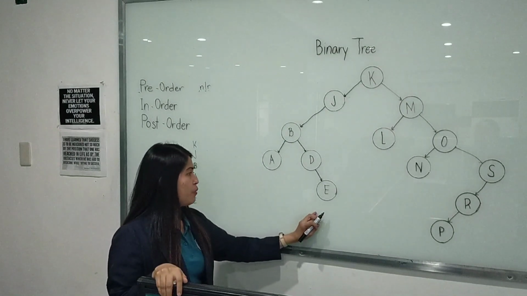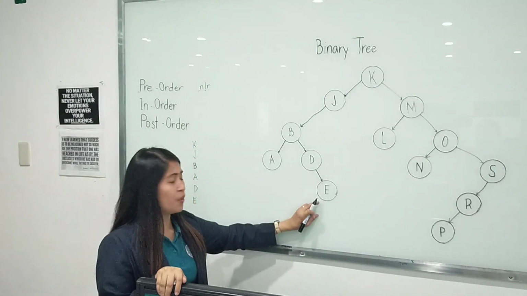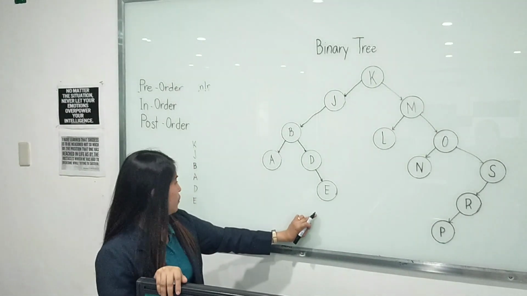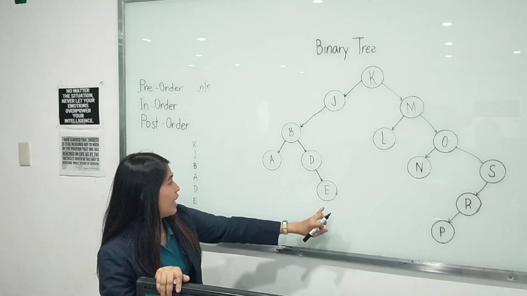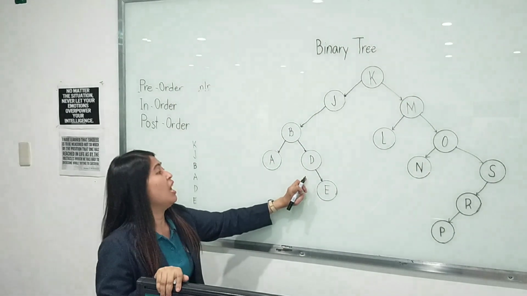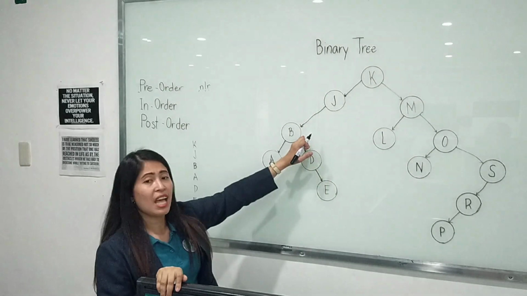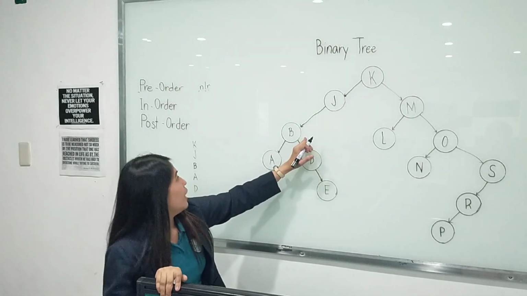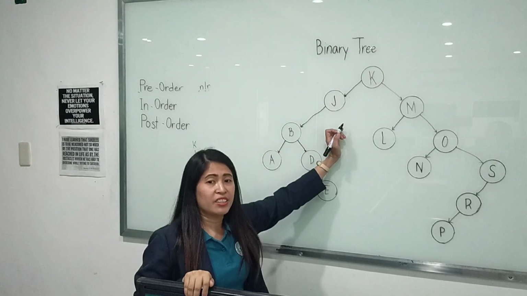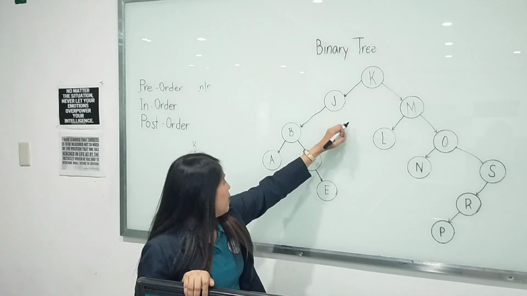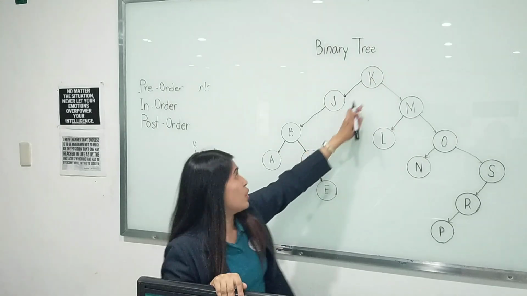And then we will follow again the policy. So we will visit again the right of the E. Base case again, so there's nothing to do. Then we will visit the right subtree. Base case again, and we will go back to the D. And since we're done with the left and right of the D, we go back to the B. And then we go back to the J. And then we will visit now the right subtree of the J. But since we hit again the base case, we will go back to the K.